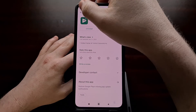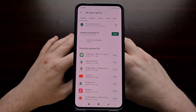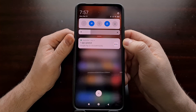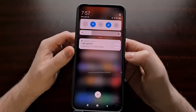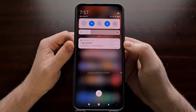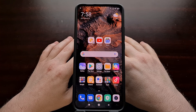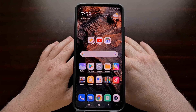Now we can go into the Play Store and update some apps to show you how it works. You can see that an application was updated and we have a notification waiting for us. The notification is from the AppNotifier application. Even though we had the setting enabled in the Google Play Store, we still did not get that notification about the app being updated. However, AppNotifier was there to save us and let us know that it was Google Pay that was just updated. That wraps up today's video — this is how to receive notifications each time an application is updated from either the Google Play Store or a third-party storefront such as F-Droid.